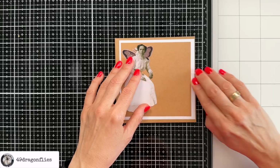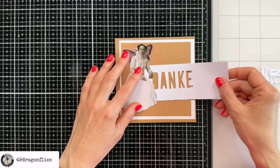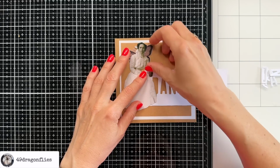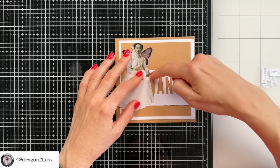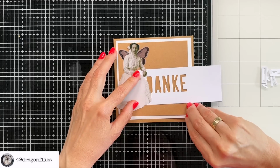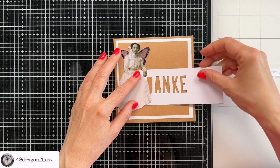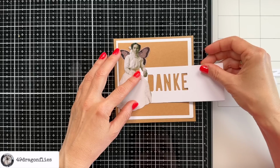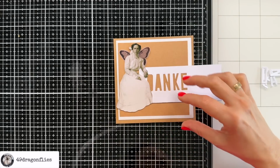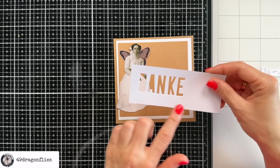So another option would be to use the negative. So if I do, for example, something like this, you know, I could cut or tear it here. Could do it again and have the letters closer together because I left quite a distance here and now I don't really have enough room. It would work, but it's not great. I mean, I love the contrast going on here. So I'll cut the letters again, but closer together.